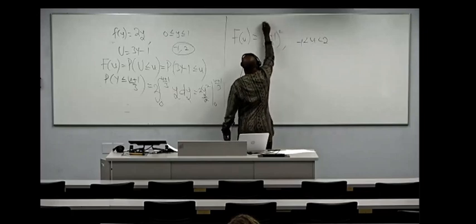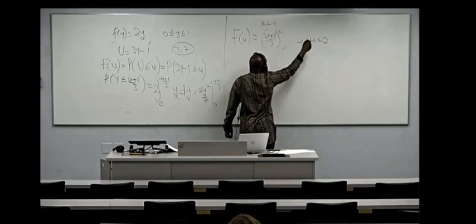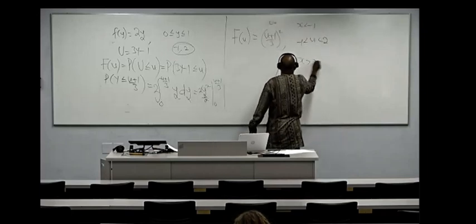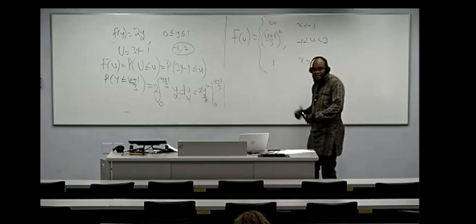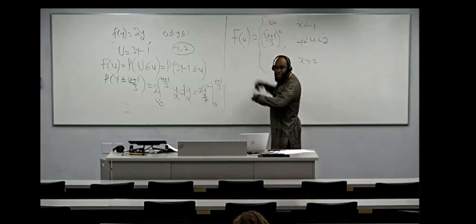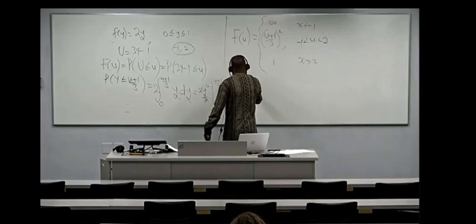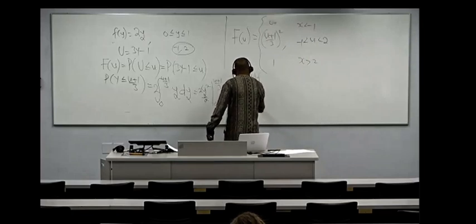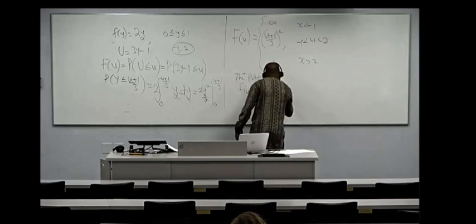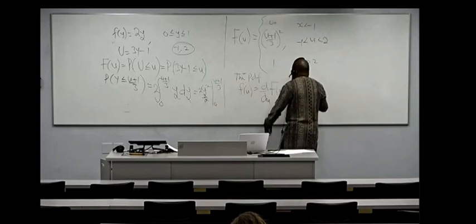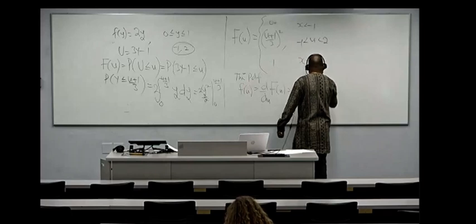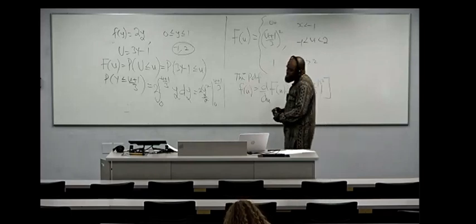It is going to be 0 for u less than -1, and 1 for u greater than 2. You remember the way we normally write the CDF, right? This is the way we write the CDF. Now, if this is the CDF, don't forget, we're looking for the PDF. The PDF is a lowercase f of u, which is going to be d/du of the uppercase F. I basically want to differentiate this.